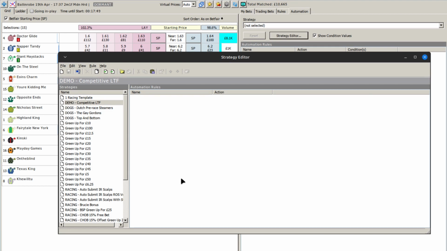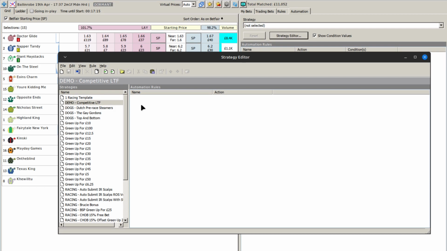nuanced approach rather than the blanket all lay the field just before the off, cross your fingers and hope two of your runners are matched during the race. What we're going to do is automate the procedure so that Fairbot tries to estimate if the end of a race is a competitive race and therefore a good candidate for a lay the field strategy, at which point it will submit the lay the field.